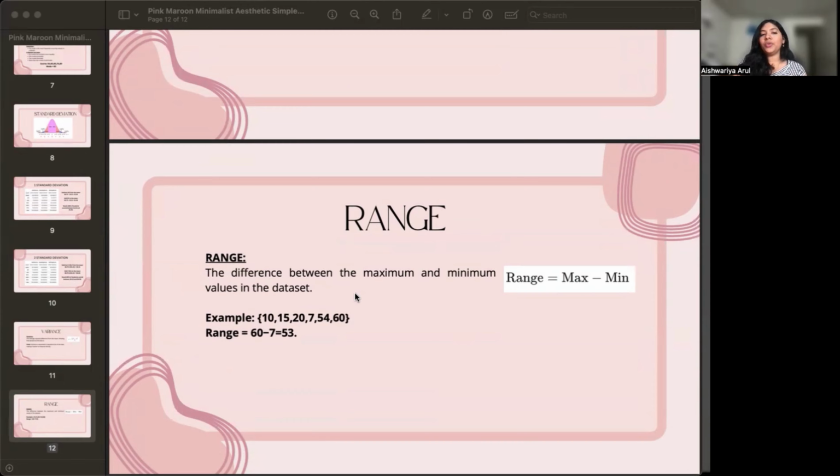So this is all about descriptive statistics. It is a very important thing, because this will help you understand the data. This is the basic step in data analytics and data science, because we need to understand the data. We need to understand what is happening. So this will help you do the further analysis.